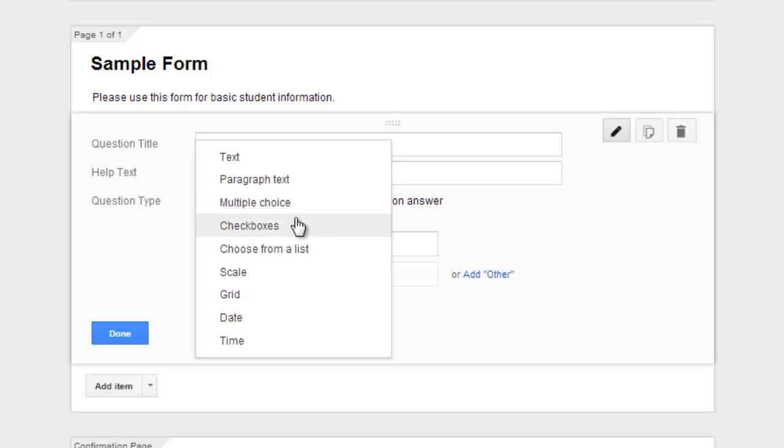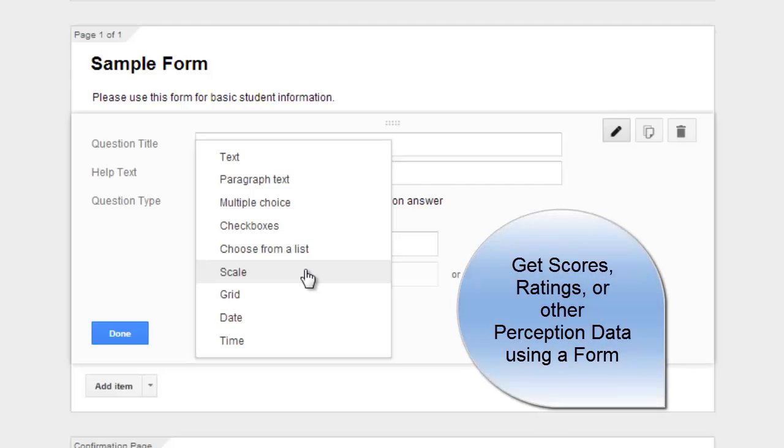Check boxes allows you to put some choices in and allow them to place a check in the box next to their choice. Choose from a list creates a drop-down list like the one we're seeing here with these choices. And then Scale allows you to put a rating scale. Now, for our after-school workshops, one of the things that we do is ask participants to score or rate the presenter on a scale of 1 to 5. So that's where this would be handy in rating a specific workshop or presentation, or just an overall perception from the user regarding something that they're doing for your class or for your program.